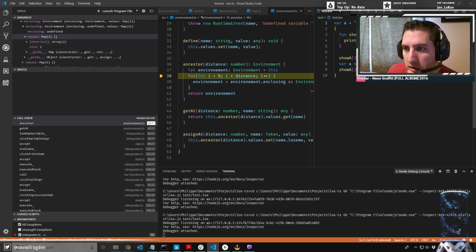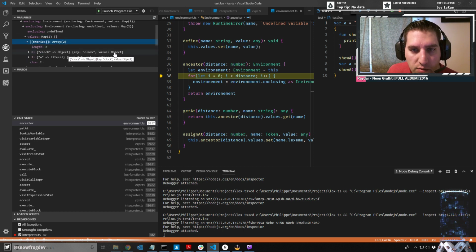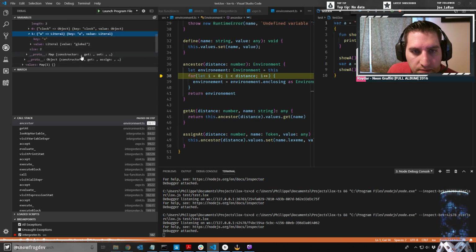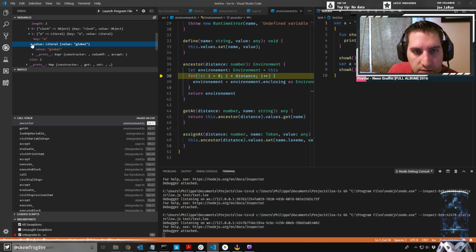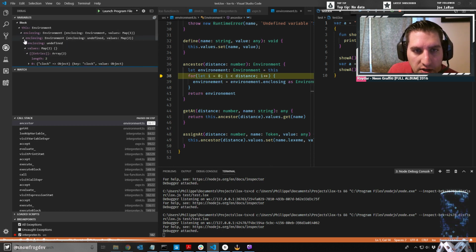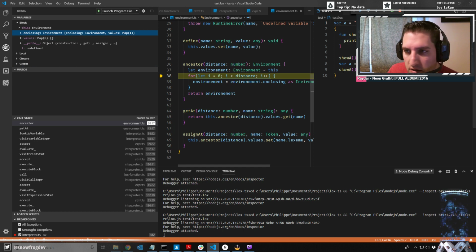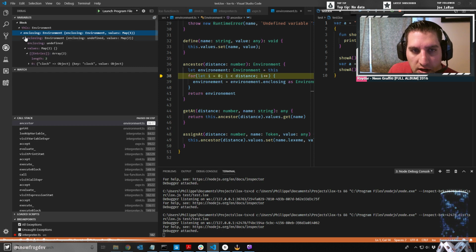Should only have the A that has global in it. Oh, clock. Yeah, that's kind of a built-in thing. Okay. But it does have the A. See? A. And it has the proper value too. Global. Now, the behavior I would expect at this point is to go into that environment, the global environment. So go into our current environment, okay, I need to go into this one, and then I need to go into this one.